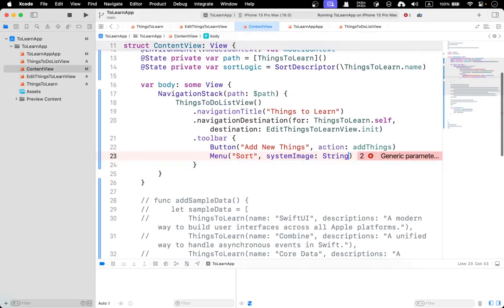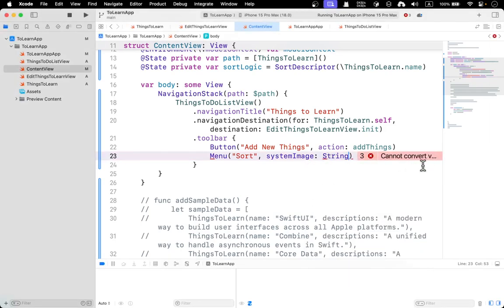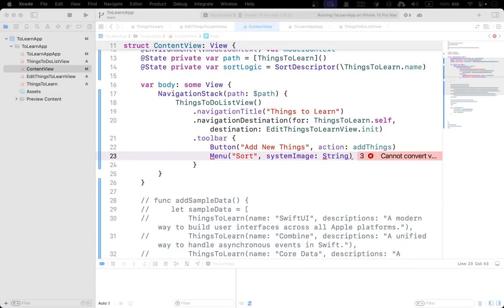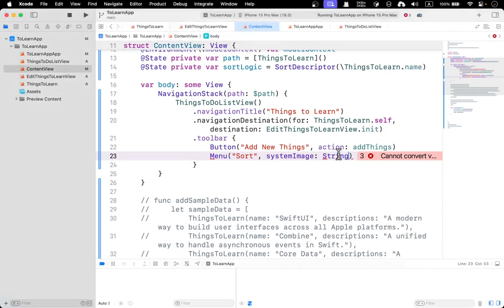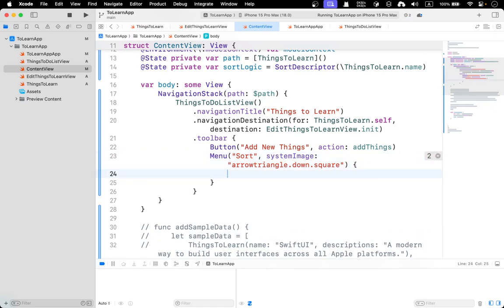So system image, and you can just use the system image here, and there's a string, obviously. So it'll be a menu like this, and inside here. So remember, we just mistyped something.